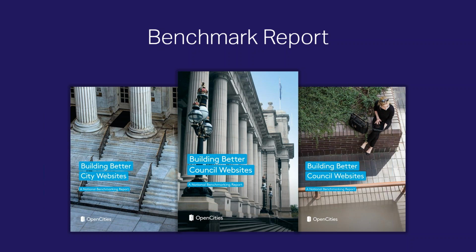So we have a pretty good idea at the moment of the state of play within Australia and New Zealand of local government, digital local government, what we're doing well, what we could do better. On the left-hand side here is the US version of the report where we rated 3,000 US city websites. So we did the exact same analysis for Australia, New Zealand and the US.